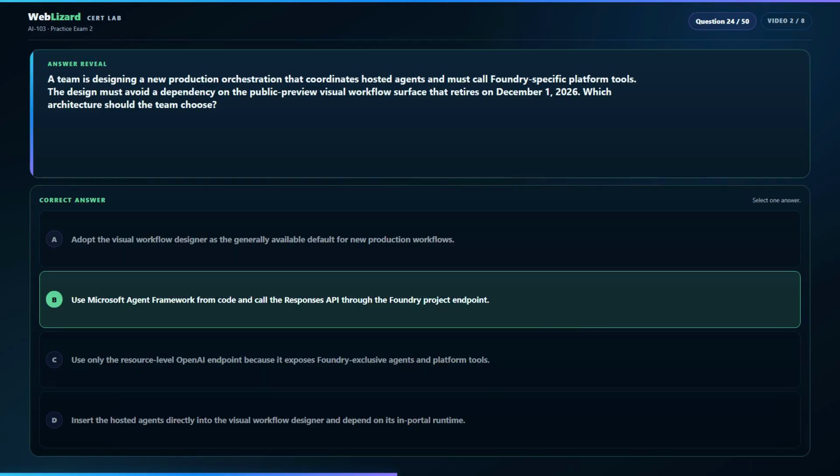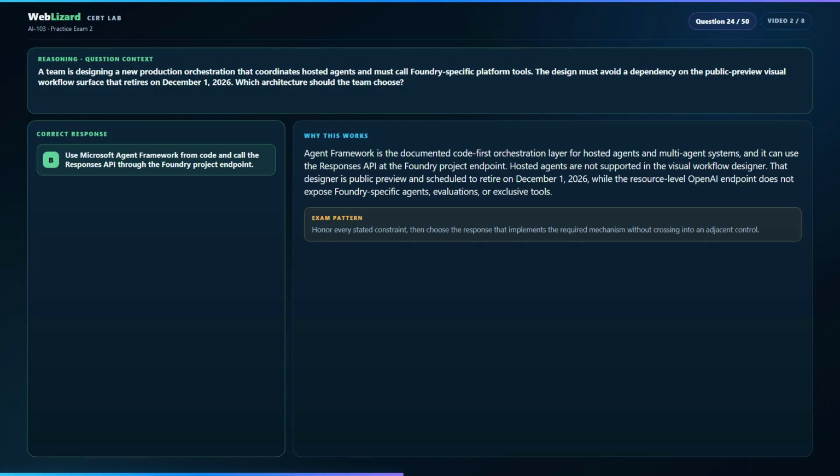Correct response. B. Use Microsoft Agent Framework from code and call the Responses API through the Foundry project endpoint. Why this works. Agent Framework is the documented code-first orchestration layer for hosted agents and multi-agent systems, and it can use the Responses API at the Foundry project endpoint. Hosted agents are not supported in the Visual Workflow Designer.